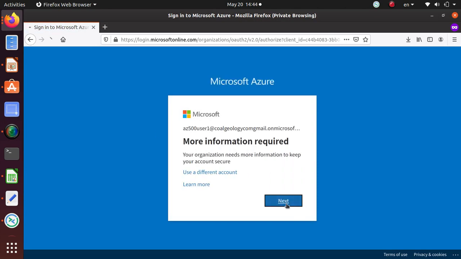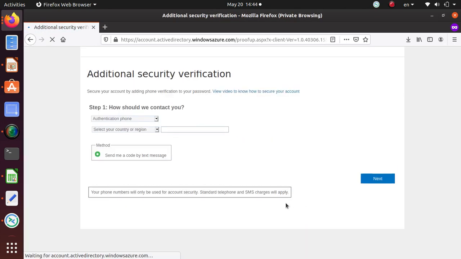Okay, so now if I hit next, this is your multi-factor authentication screen. You just noticed that since I said that person has to have multi-factor authentication enabled, this time when I try to log in after I enable the policy, it is asking for the MFA. So that is the end of this lab.